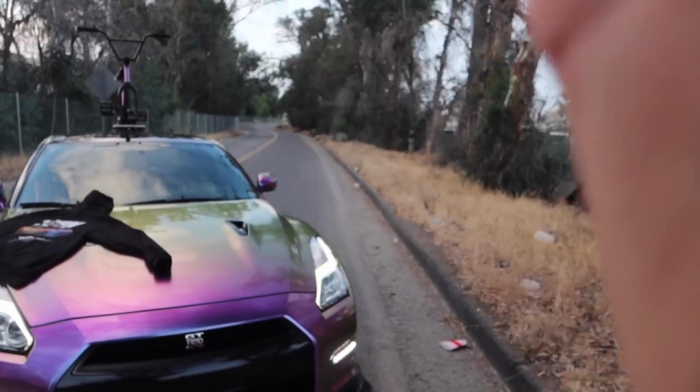This wrap was the most expensive wrap I've ever done, guys, by the way. Just to give you guys an example, regular wrap is like 500 bucks for a roll. This wrap was 1,500 bucks. What's the price of the wrap? I'm gonna tell him. This is the most expensive wrap I've ever done on my car. On any car, bro. $1,500 for the roll. I think because it's like a special edition color, but I had to do it. That's why you don't really see many of these colors, because I think it's just very expensive.